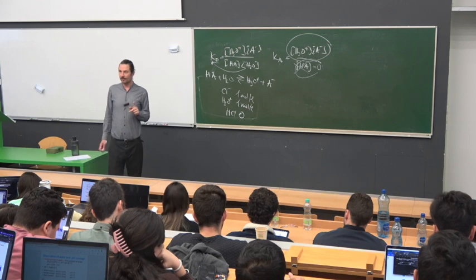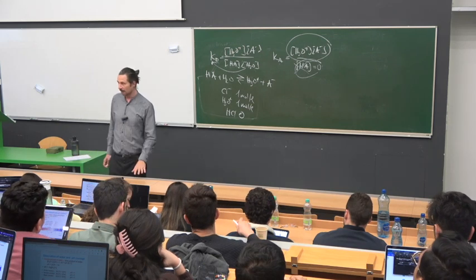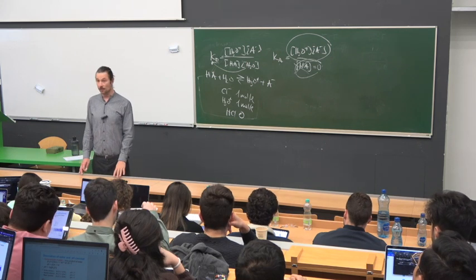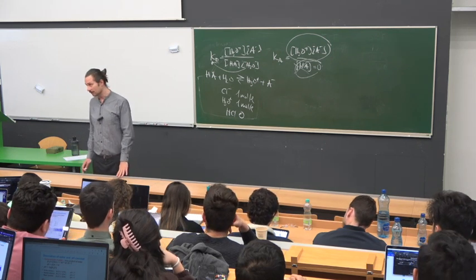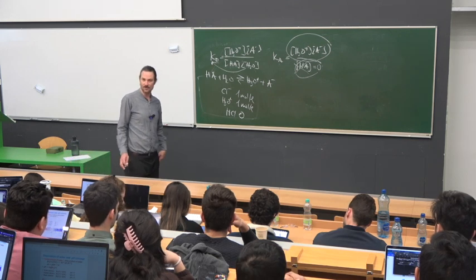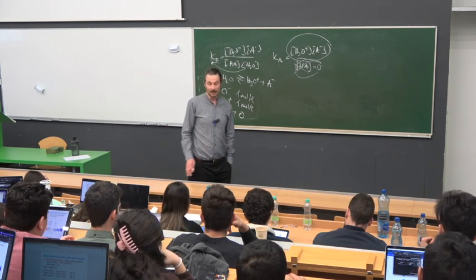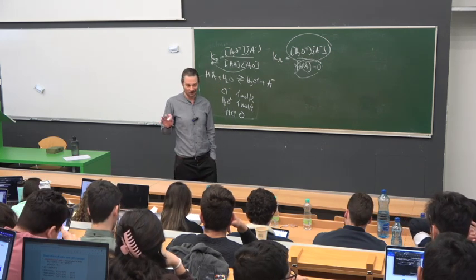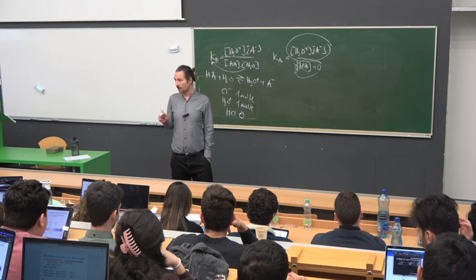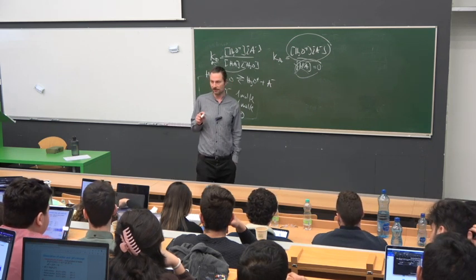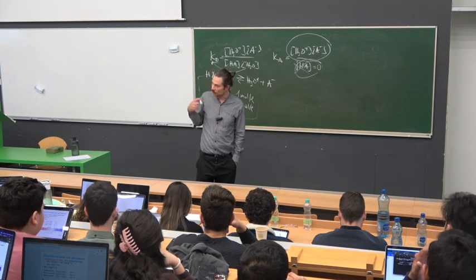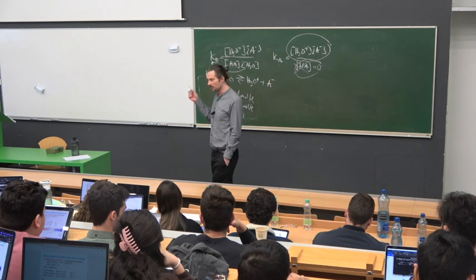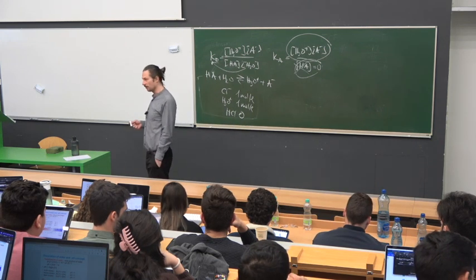Now, when we talk about strong acids, maybe I should leave that out because we don't have a lot of time, but there's something called super acids. Maybe some of you heard of it, maybe not. If you did some organic chemistry, you may have heard of it. They're not really related to human physiology or to human cells, but these are special acids which are stronger than concentrated sulfuric acid. They're extremely good acids, okay? They really want to donate protons. Some of them are 1,000 times stronger than concentrated sulfuric acid.